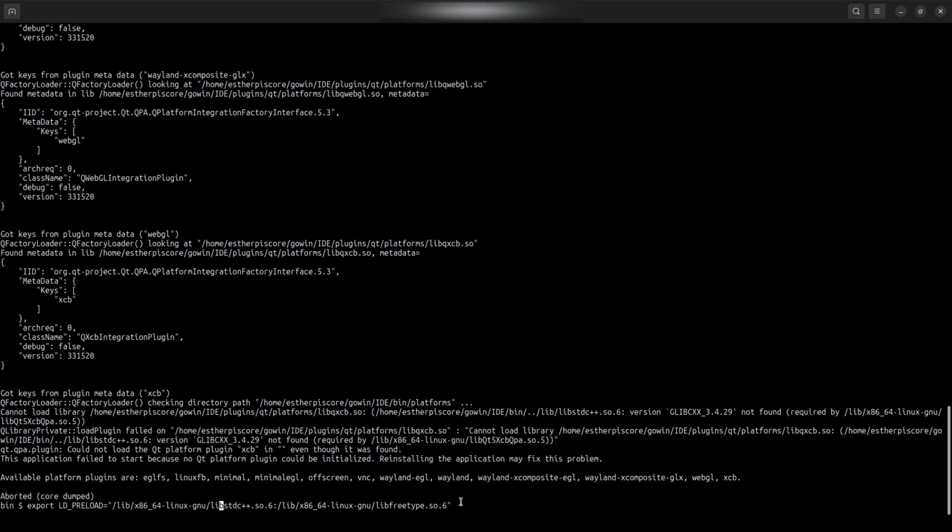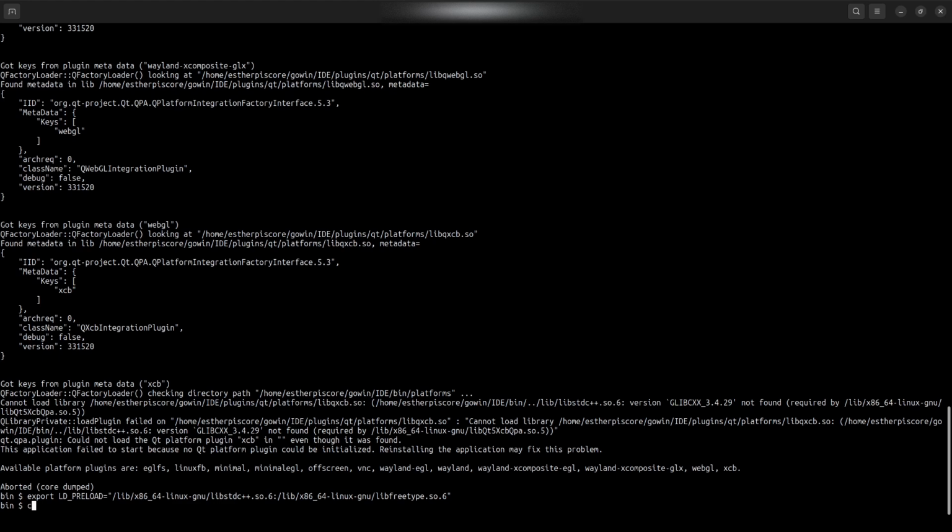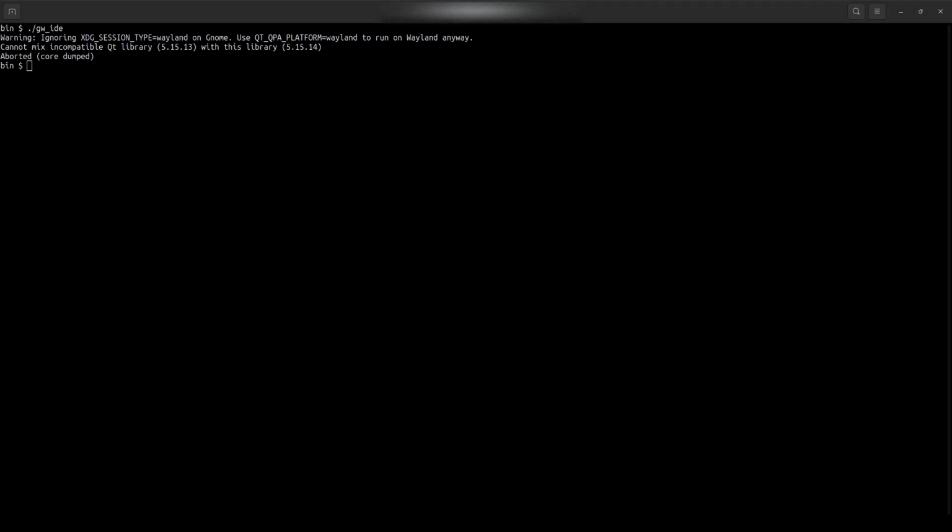So we set this up, and once we execute the IDE, we're going to get a new error that seems to be related to a compatibility issue with some Qt libraries. The workaround I found for this was in a Reddit forum, from some people that had found this issue on Arch. And the fix that they found, and that is working for me right now, is the following.